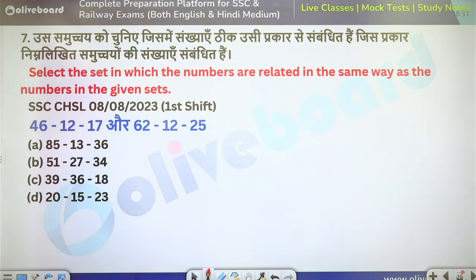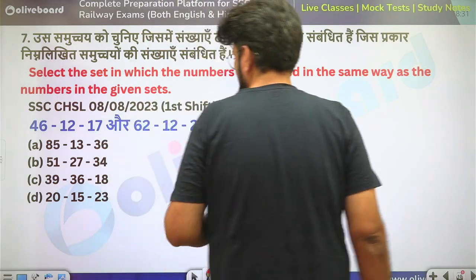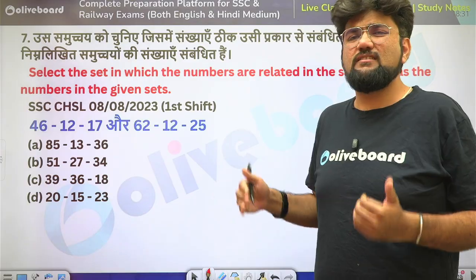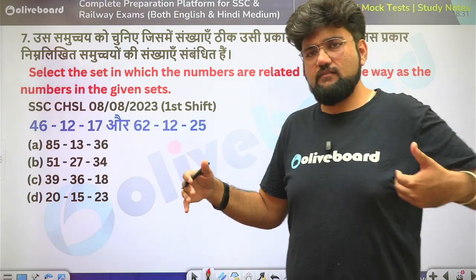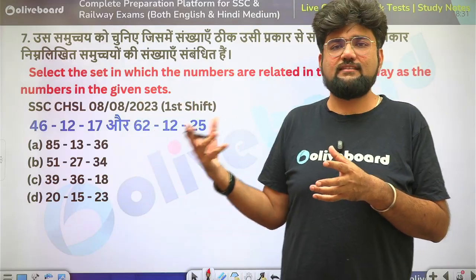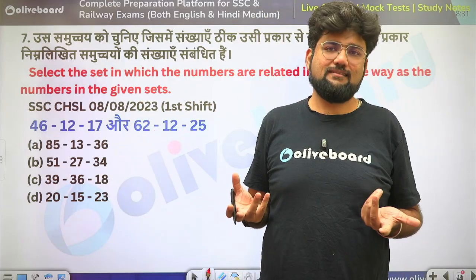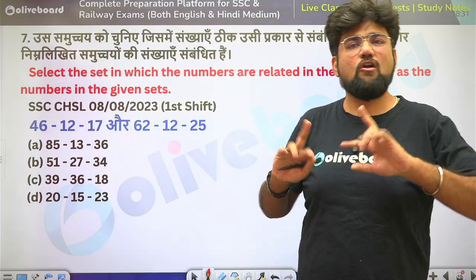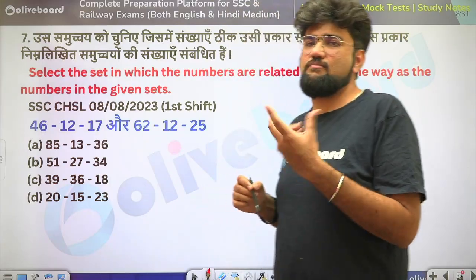Now, there can be multiple approaches to this. In number-based questions, you will always find that there can be multiple approaches to this. Why? Because it is all mathematics. So either one side of the equal to is, let's say, plus. If you bring it here, it will become minus. So in one direction, you will be adding. In the opposite direction, you will keep on subtracting. So they are not two different logics. It's the same logic. It's just mathematics.